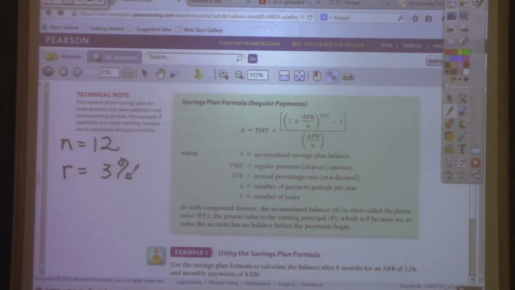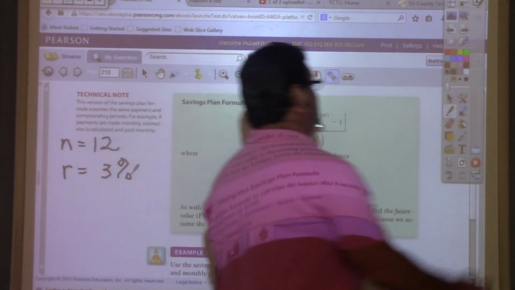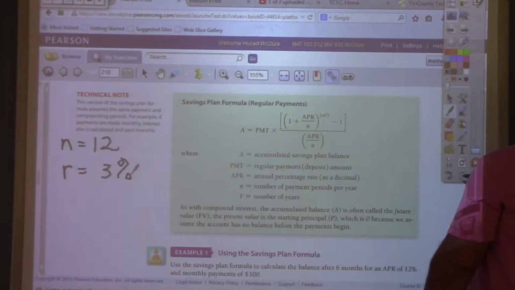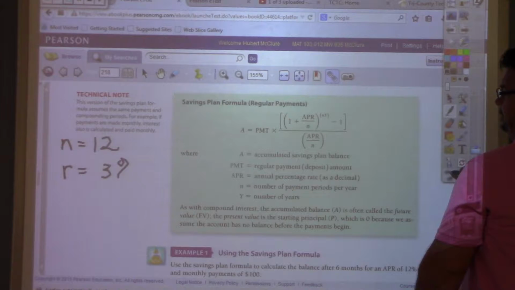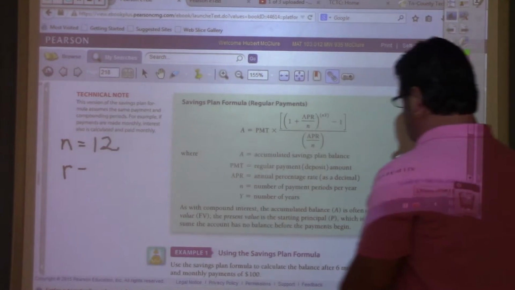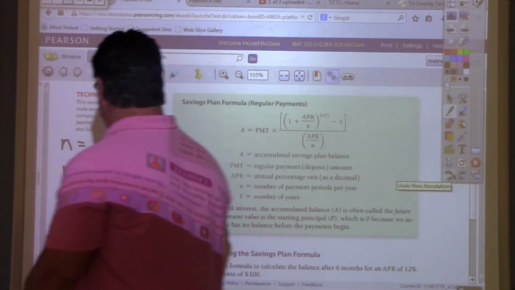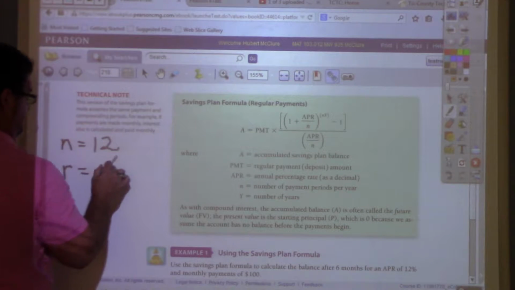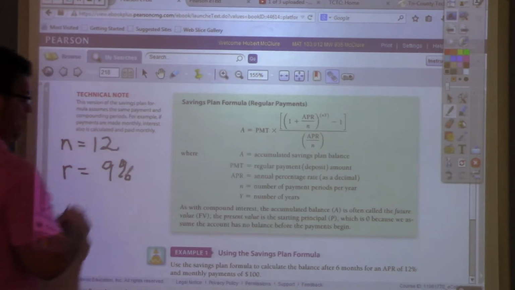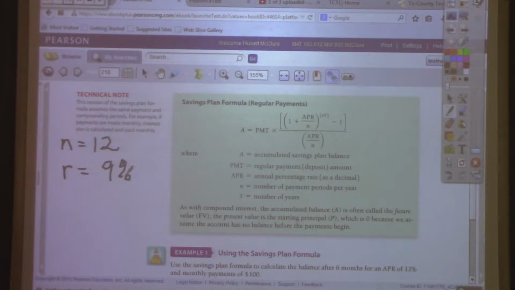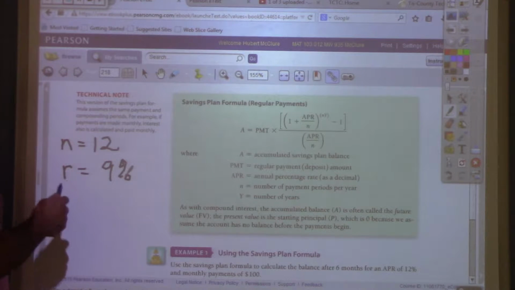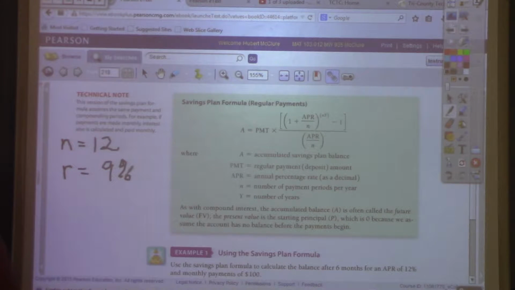Of course, they'll give you a little bit more. Let's say 12% like they did, which is a little bit high. But we'll say 9%. Let's just say 9%, which is still a little bit high, because most savings accounts today are about 3%, 2% or 3%. Some of them are even less. They're not that high. Very low, yeah.